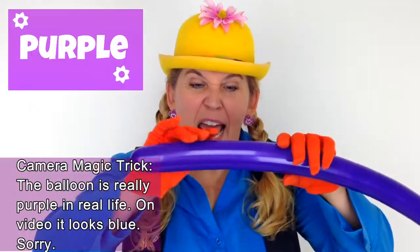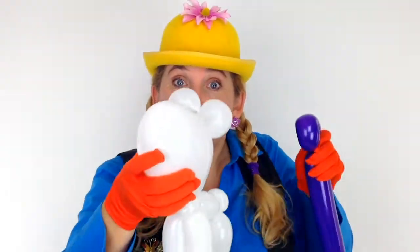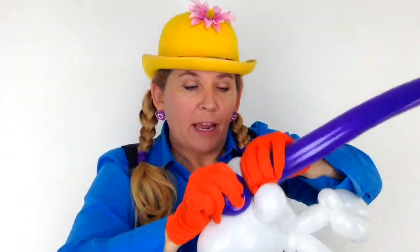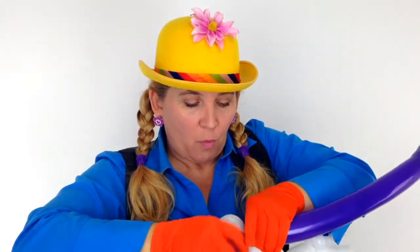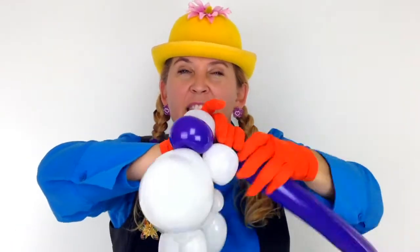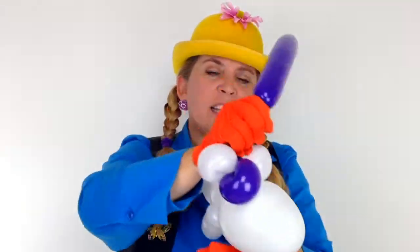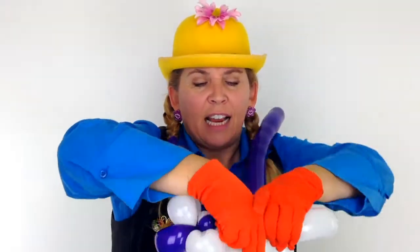So guess what? I have a beautiful purple. Do you see that? And purple starts with the letter P. Oh, it does. So what I'm going to do, I'm going to make a loop-de-loop right here on top. Right here. And I'm going to attach it to our pony right here, just like this. Right up here on her head. Right there. And then I'm going to add some bubbles to it. We're going to go down around the sides of her. I'm going to make three little bubbles in a row like that. We're going to go down over here on the side.